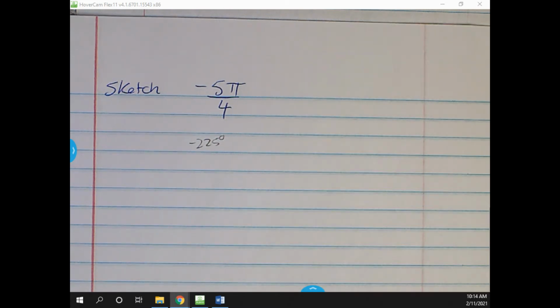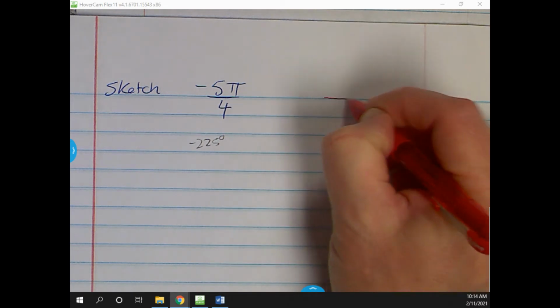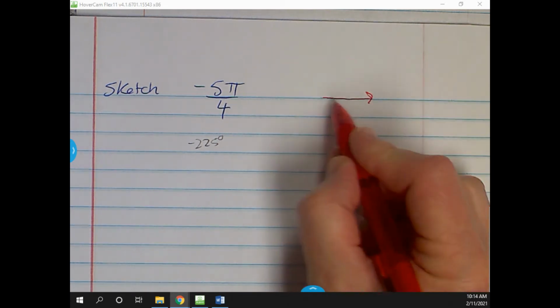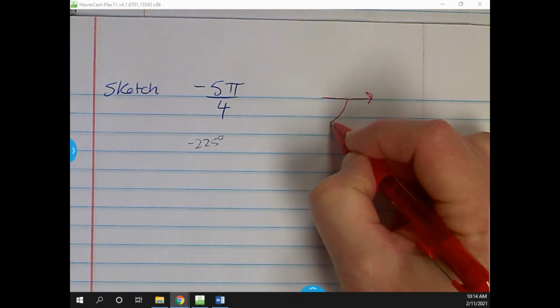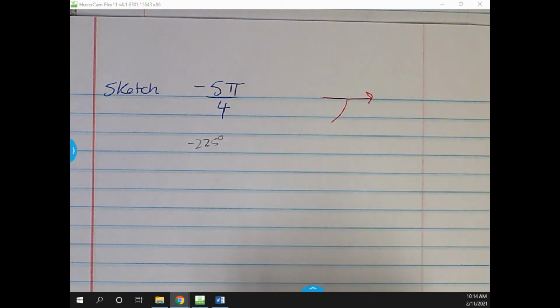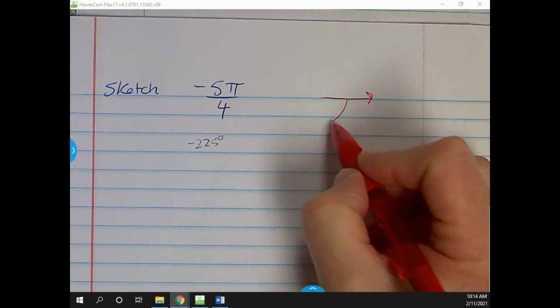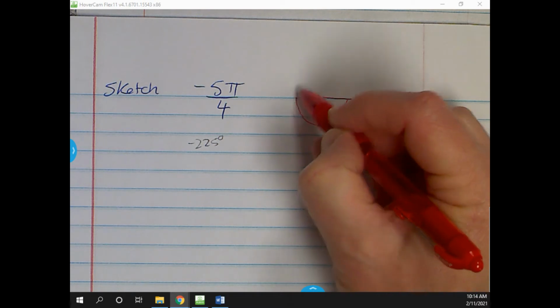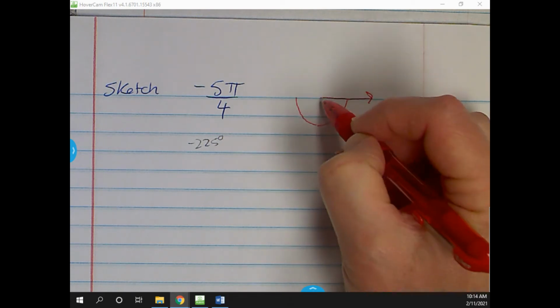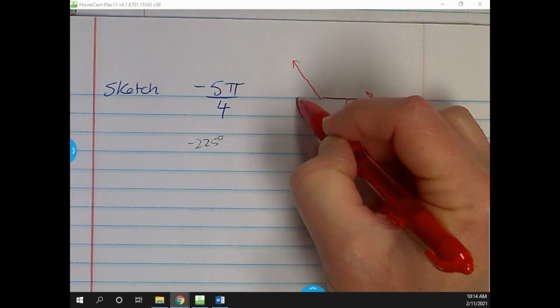Okay, and if they happen to not give you the XY axis, again, the one thing that will always be the same is you've got to have this one that's coming off the right side of it. And again, if it's negative, you have to go in this direction. So that would be 90 if you went to here. 180 would get you to here. All the way back to here would be 270, so it's going to be a little bit short of 270. Should be somewhere in this ballpark.